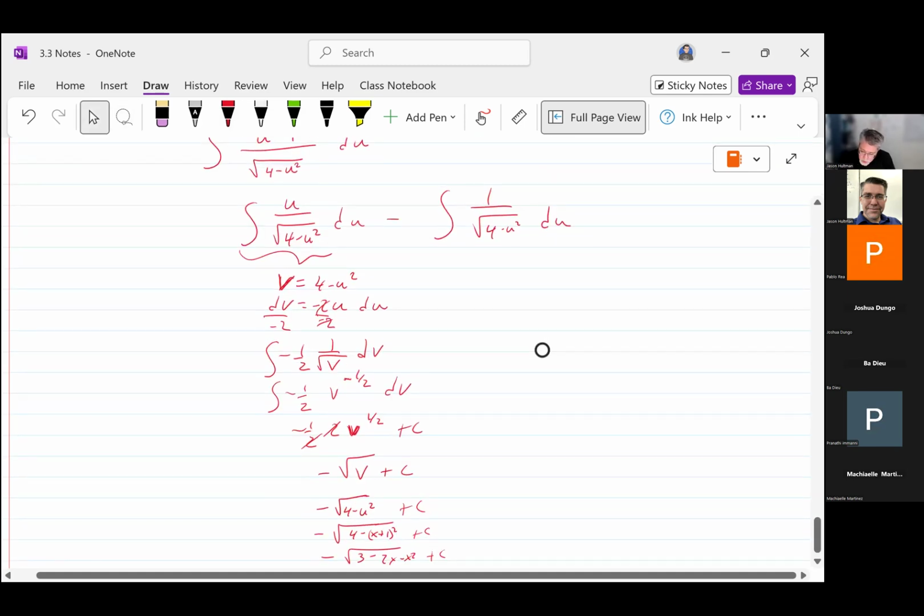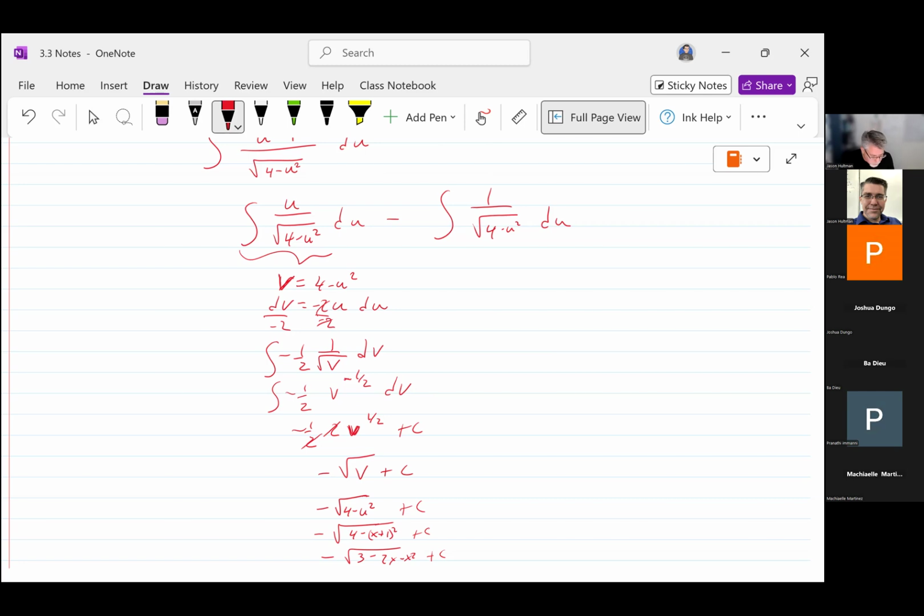This one, we could do a u sub on it. It is, however, number 17 on the chart of integrals that I gave you. So if you look at number 17, it just tells me this is an inverse sine function. The integral of this thing is the inverse sine of u over a, where a here is 2, so it would be u over 2. So if we wanted to do the trig sub, we can. Let's just do a little practice on that. Otherwise, we could just use the fact that this is an inverse sine.